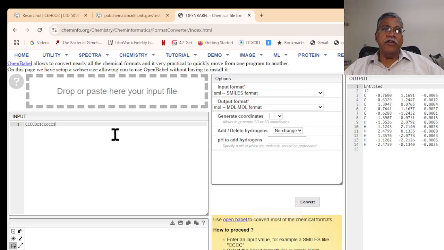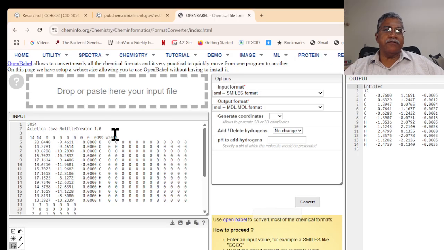Okay. So now here I am going to press Control A just so I can replace it, and I'm going to replace it with that SDF file. Now here you can convert from any file to any file. So I'm going to go down the link here, but again remember, you can't see the drop down box in this video, but I can see it.